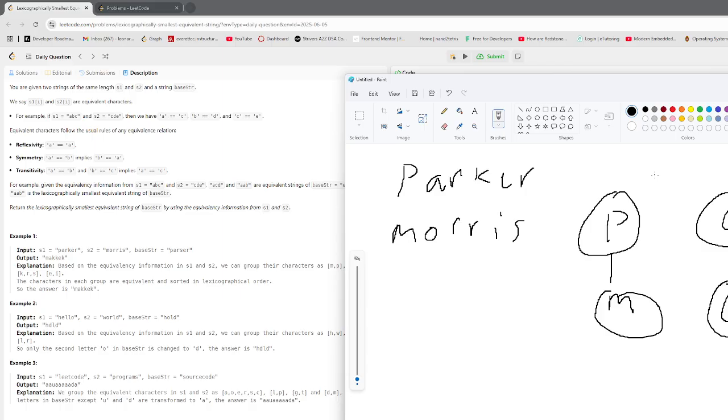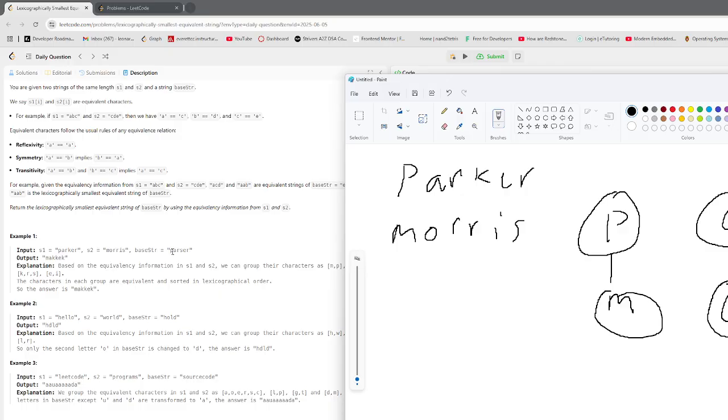Because let's say, oh dude, is there a better way? Okay, that's crazy. In this case, I would go through the base string.